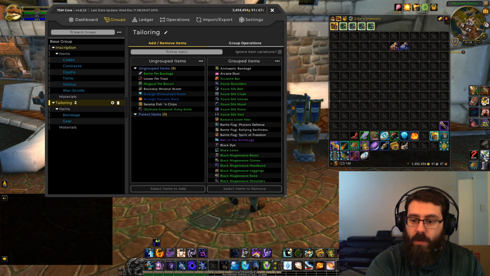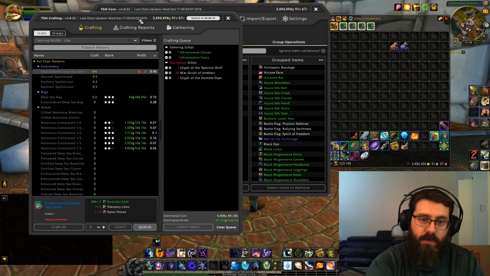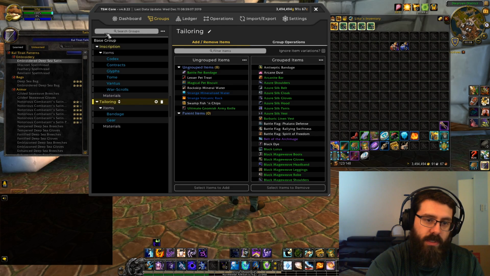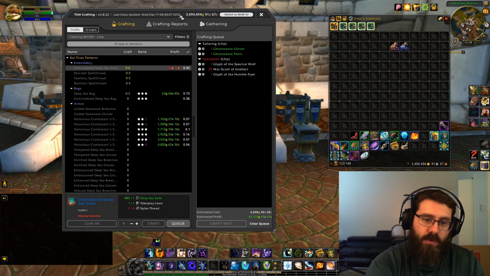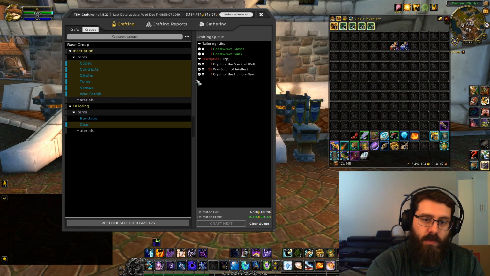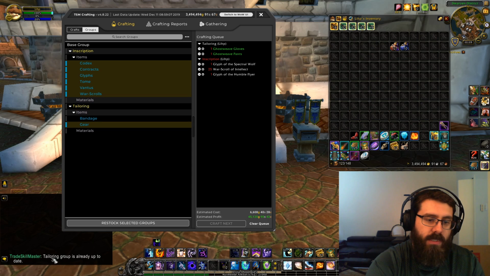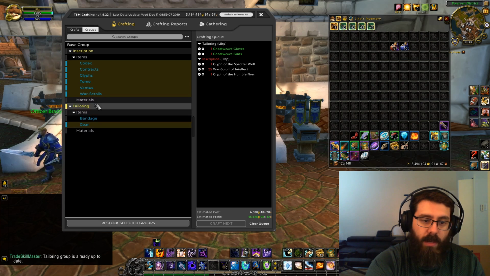So if you open your tailoring profession, it looks a little bit different because this is the TSM window version. You can always switch back to the WoW UI if you want. At the very top right beside the X, there's a little switch to WoW UI button. You can click that to switch back to the default, and click the TSM4 button again to switch back to the TradeSkillMaster version. From here, if you want to generate groups, go up to the top where you've got crafts and groups. Go over to groups, click the 3 dots, and click create profession group. At the bottom right, it'll say tailoring group is already up to date, nothing to add. Otherwise it'll probably say we've added X amount of items to a group, and it'll populate a group.